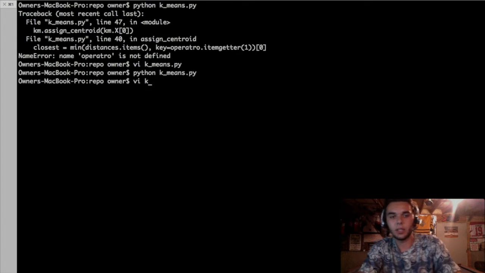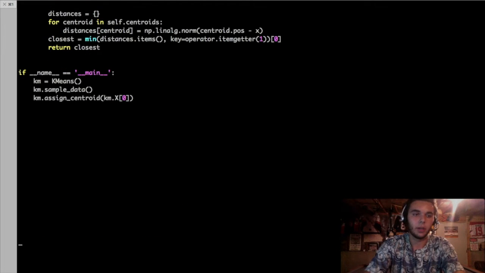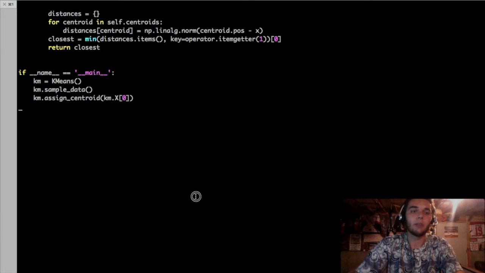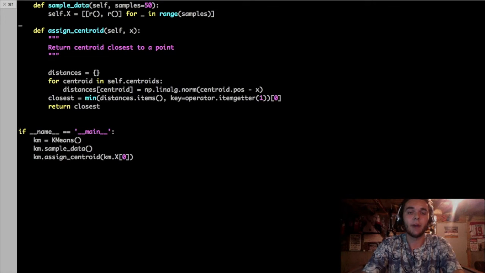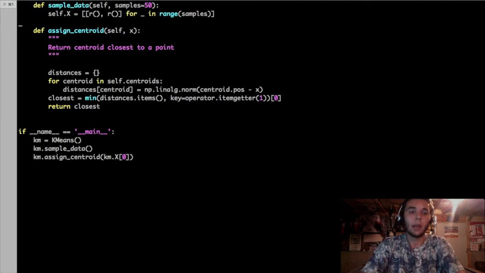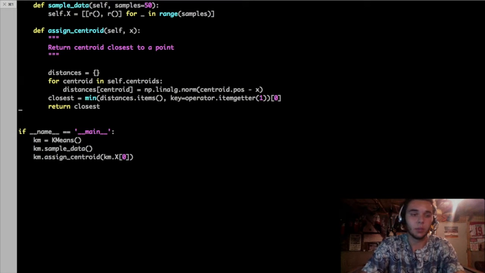Okay, so everything checked out there. That is good. So we have no errors besides those first few that we fixed right there. All right, so now that we've got that, let's go ahead and create a function that will actually update each centroid. Now that we can assign each point to its respective centroid, we want to be able to update the centroids themselves based on what points were assigned to them to come to that average, okay?